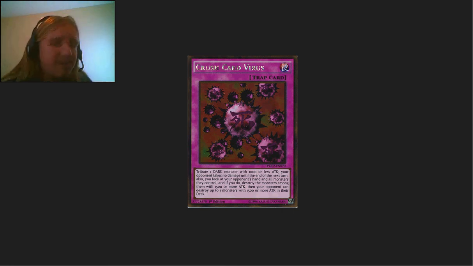So let me know what you guys think down in the comment section below about giving cards erratas to bring them back off the ban list. And what do you think about these five cards? What do you think is going to see the most play in a competitive light? In my opinion, I think Ring of Destruction is going to see the most play in a competitive light.